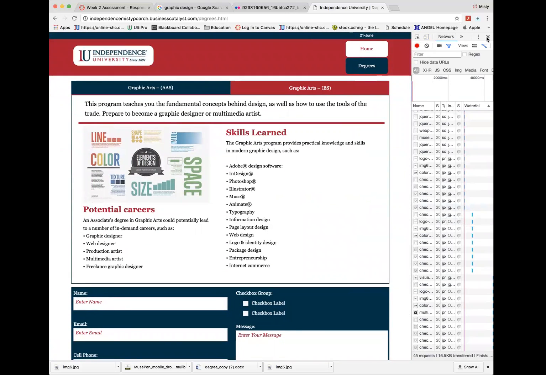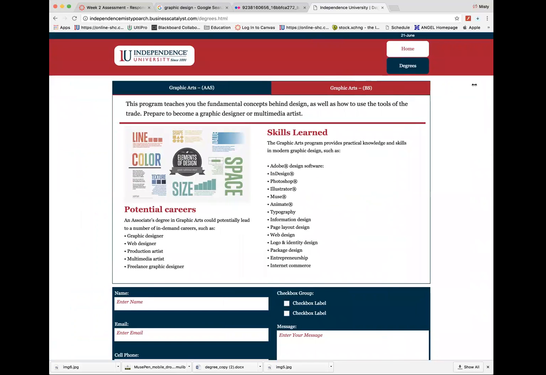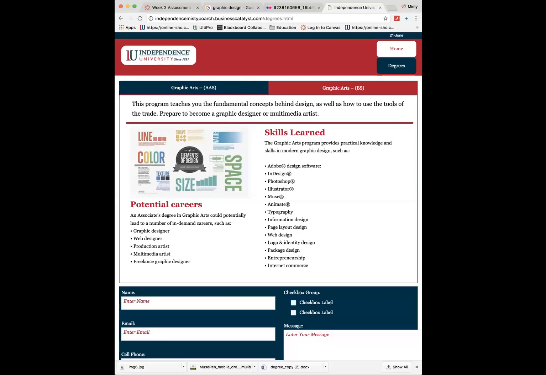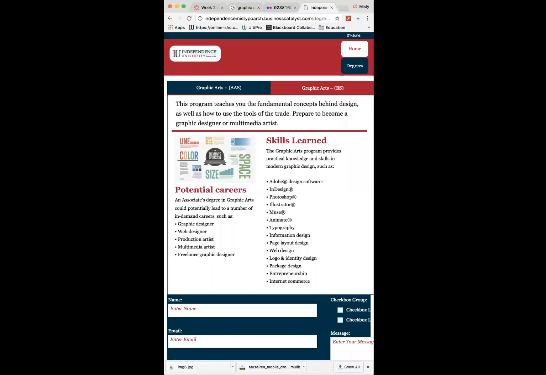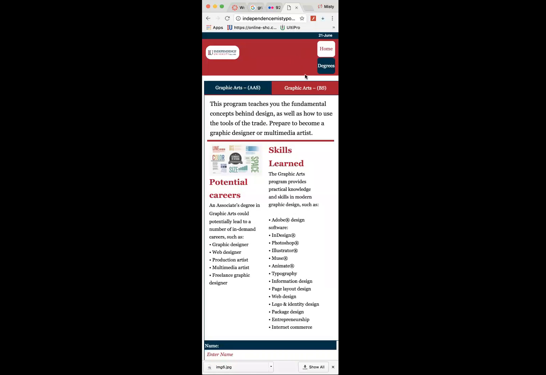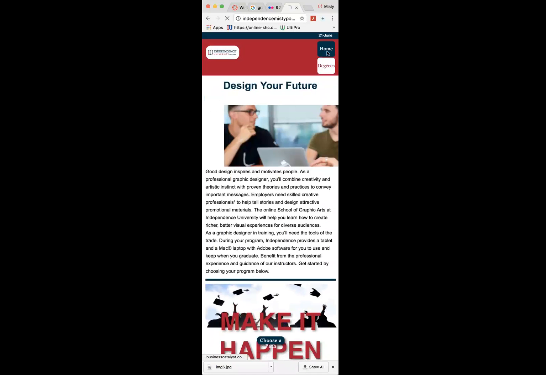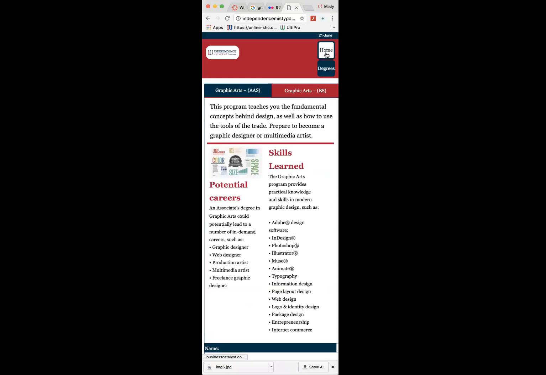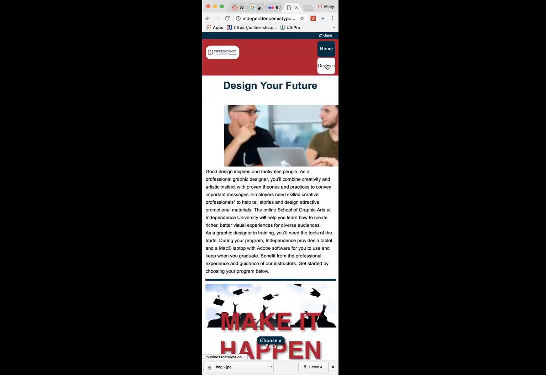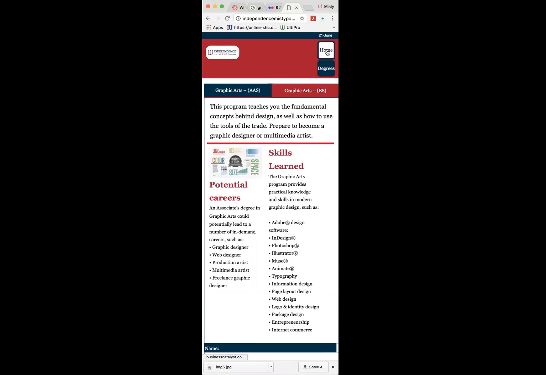You can also check it by simply scaling your screen, and you're going to see it adjusting itself. Now, the mobile menu will not pop up unless you are using the developer tools because it's triggered by the media query. That's the only reason I don't like using that specific plugin.